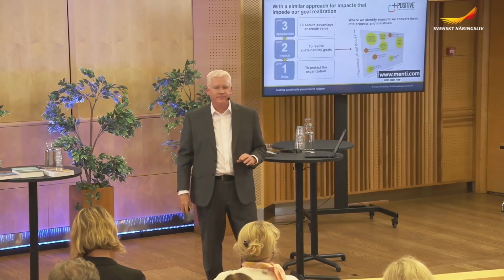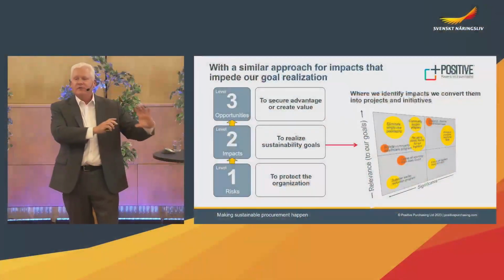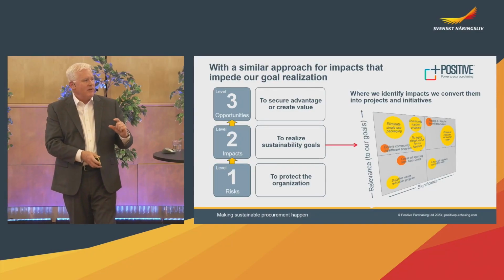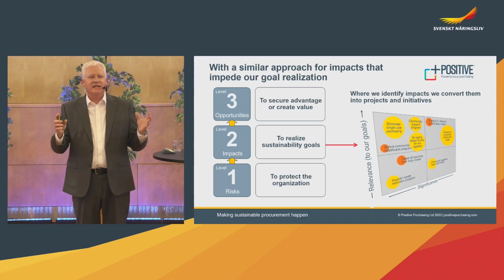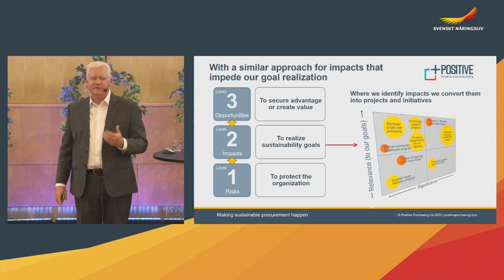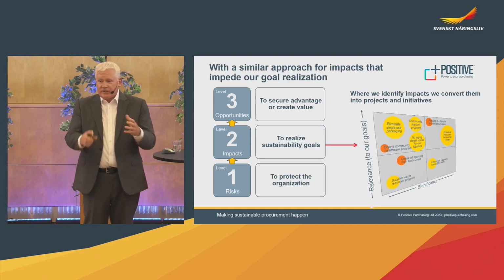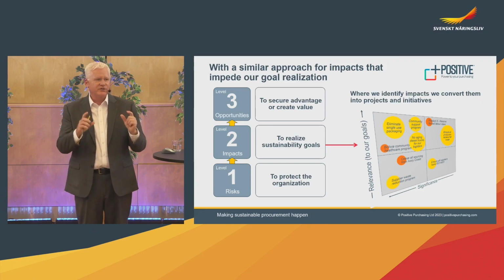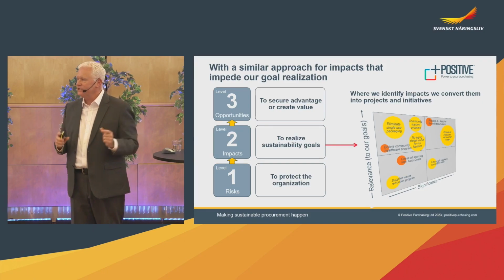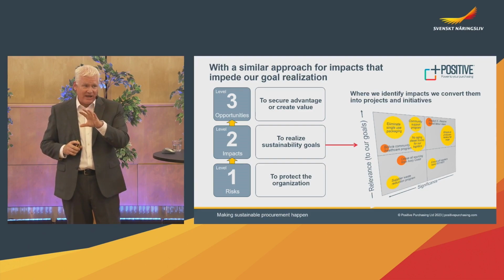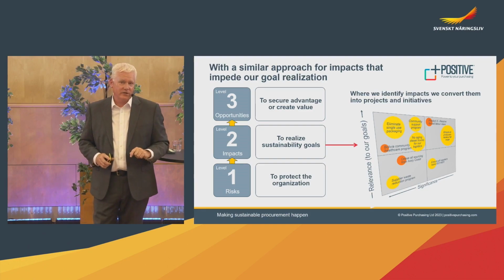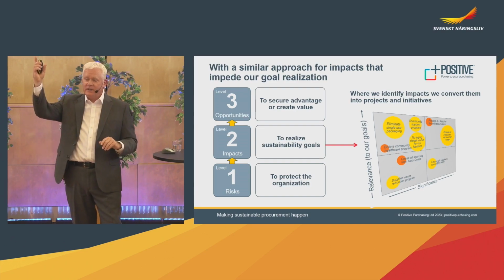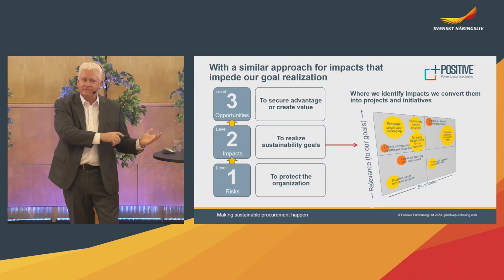That's the starting point. Okay, the second level here, we need to understand impacts. Now these are different to risks. Impacts is where we've set a goal. Let's say we've set a goal to be net zero by 2035 in our organization. So we've done the risks, but what we now want to know is what are the big carbon consuming areas that are preventing us from achieving that net zero target? What are the impacts that stand in the way of us producing our goal? So that's the second bit. And again, we can assess that in terms of relevance and the significance of that impact.